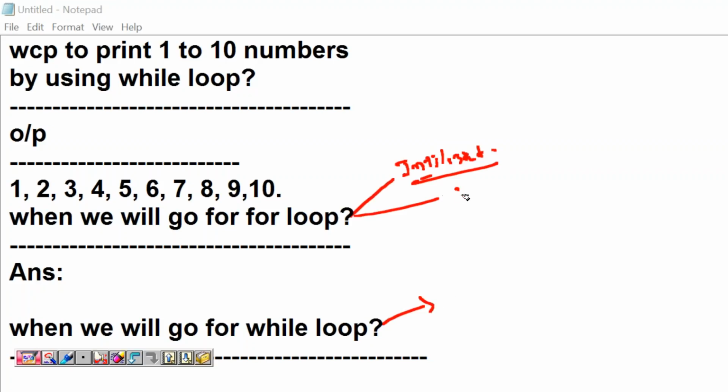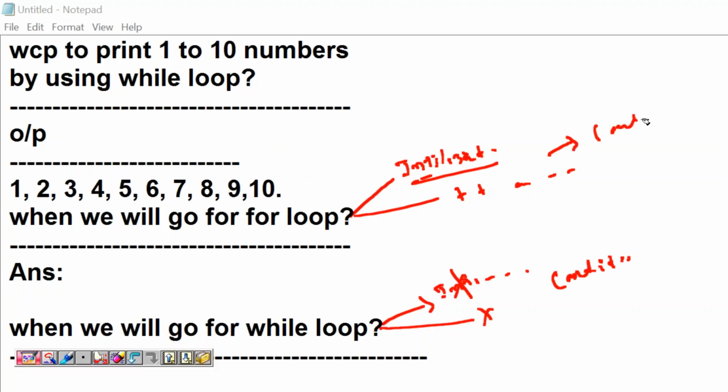Here initialization, increment and decrement. Here initialization, no increment, decrement. Here only condition. Here initialization, increment, decrement and condition.